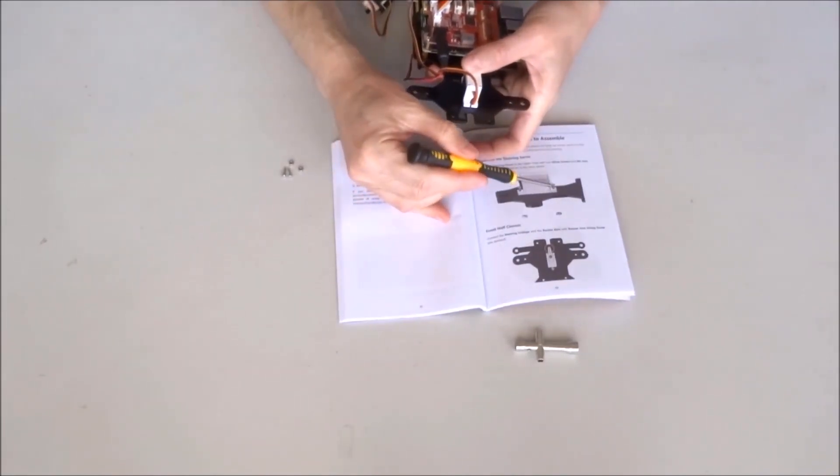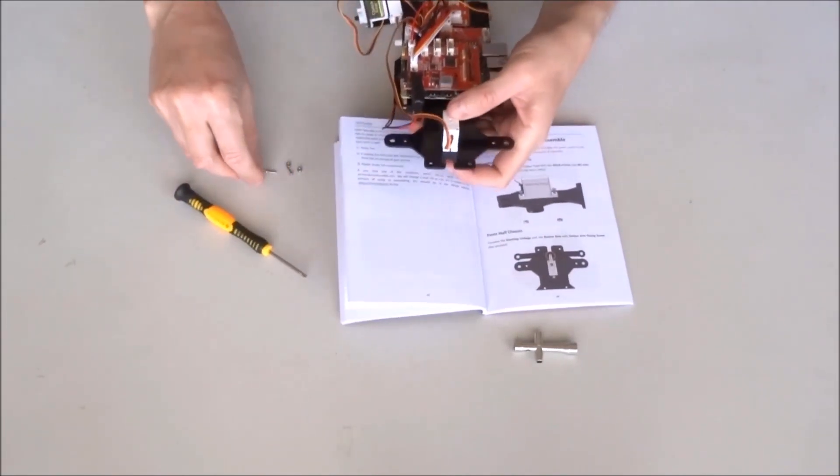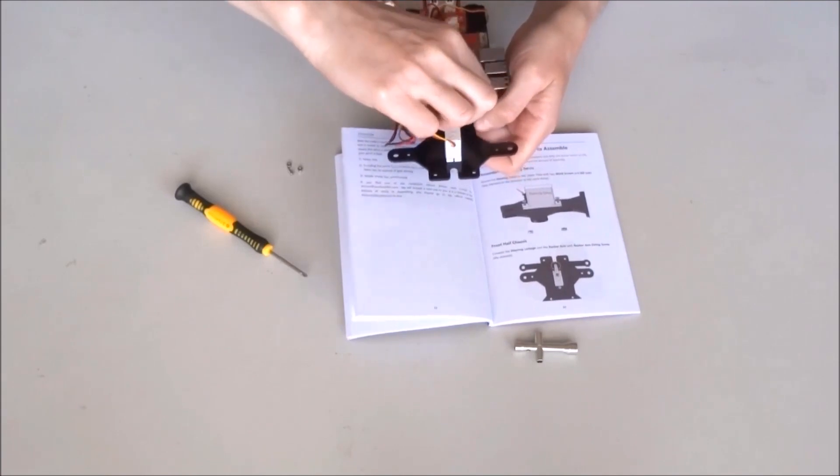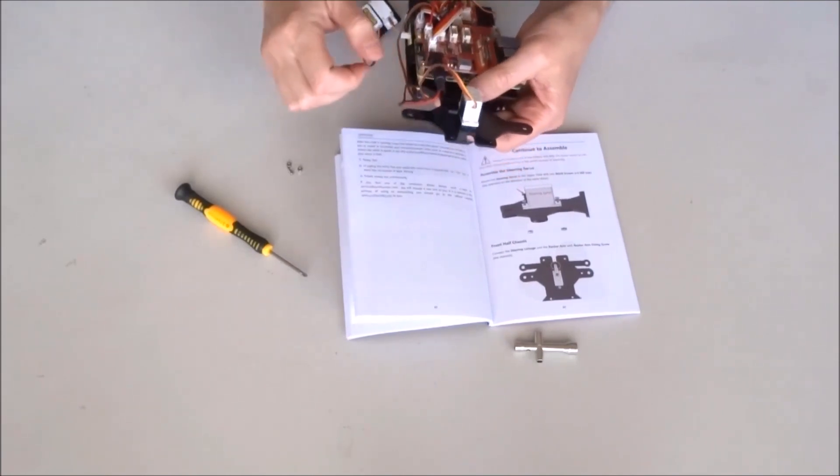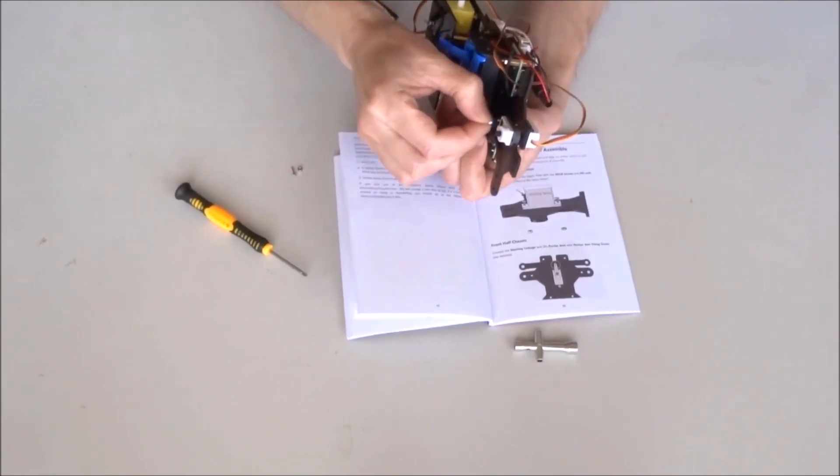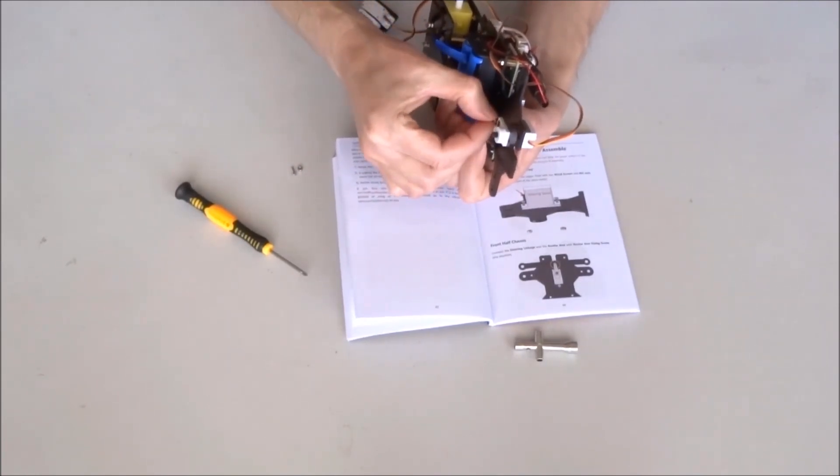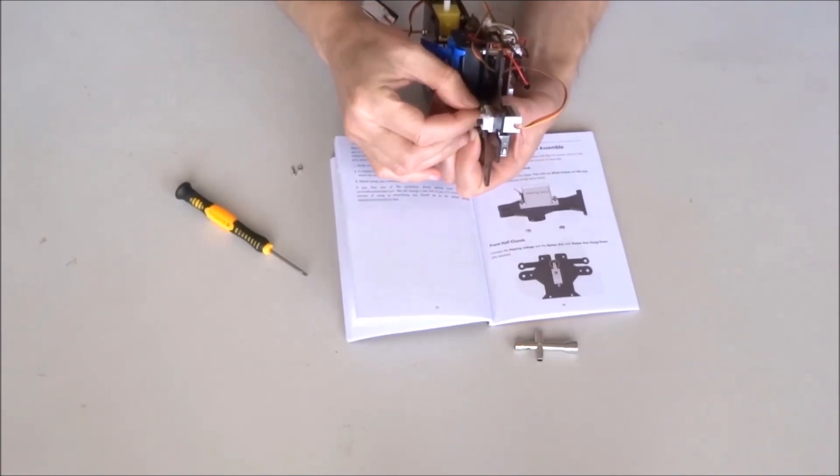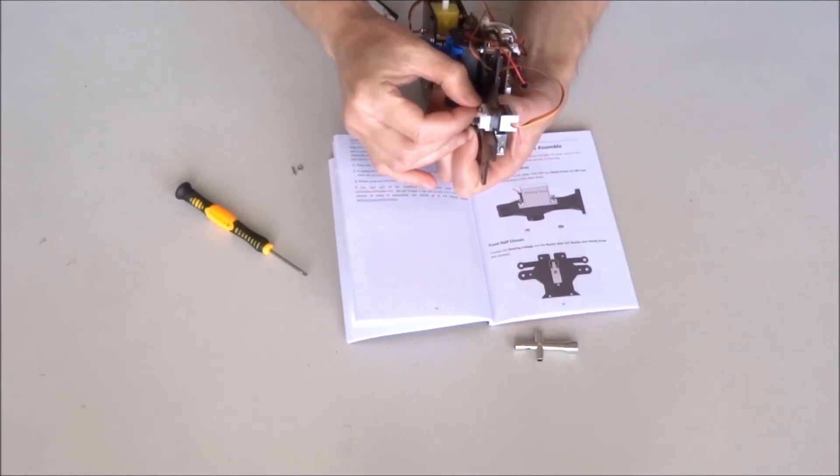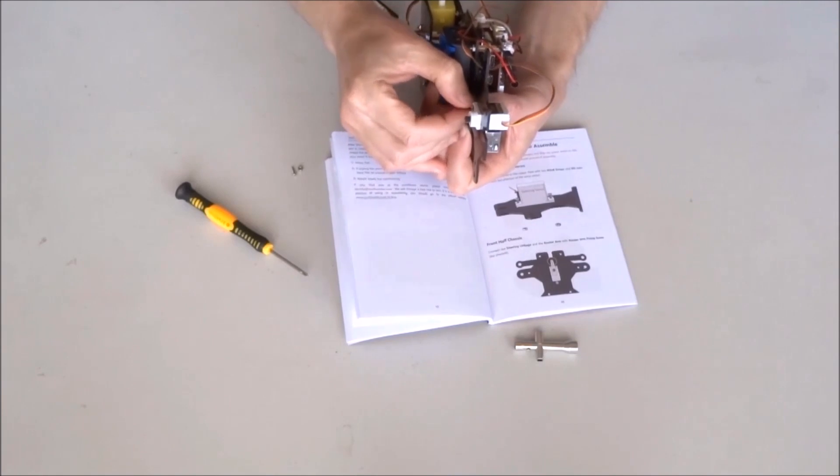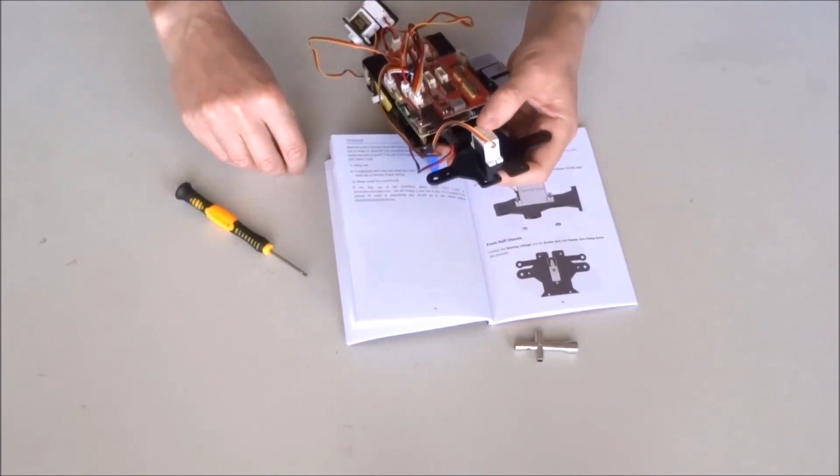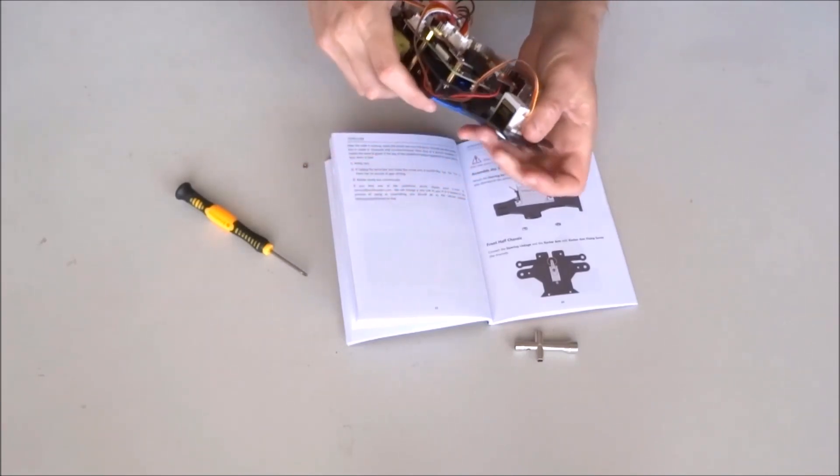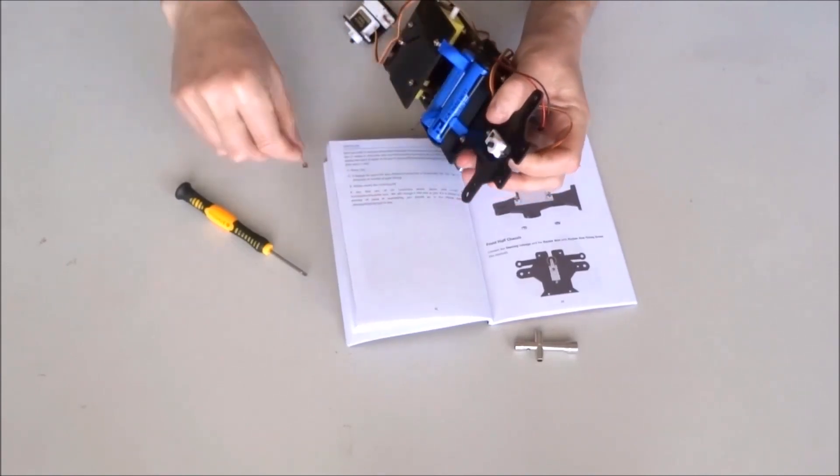According to the instruction I am supposed to put the bolts from the top. I will start with the bolt closer to the Raspberry Pi and place another to the bottom. Tighten loosely. Pick a second bolt, insert at the front from the servo side through the holes through the chassis.